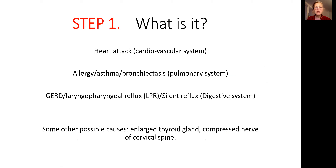Step one: you have to ask yourself a question — is this acid reflux, or is it a cardiovascular system problem, or maybe it's allergy and asthma, or maybe an enlarged thyroid gland? If you're not sure, if you don't have a diagnosis, go to your primary doctor, do an electrocardiogram, and cardiovascular system is eliminated. Then do laboratory testing for allergy, asthma, and thyroid gland, and eliminate those. What you're left with is the digestive tract system.